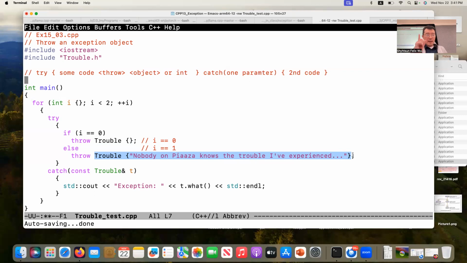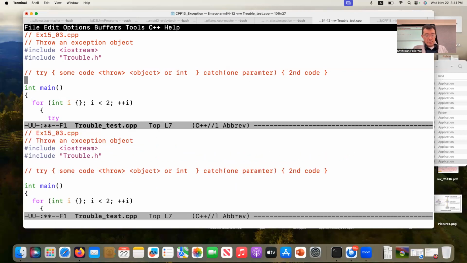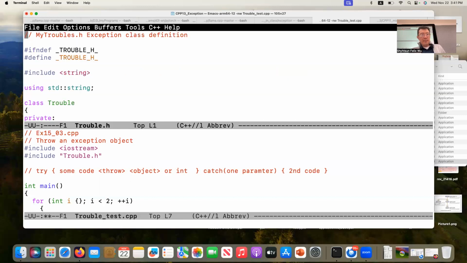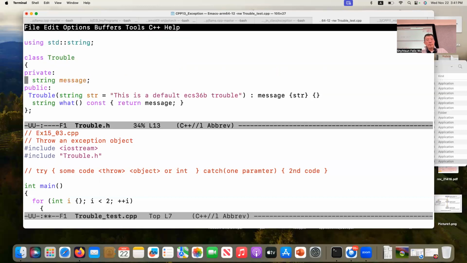Let's take a look at the definition for Trouble. Trouble is a class. Think about this as my trouble. It's a very simple way of defining an exception object. You can see that I just declare a class Trouble, and it has one member called message. I have one constructor and one member function.